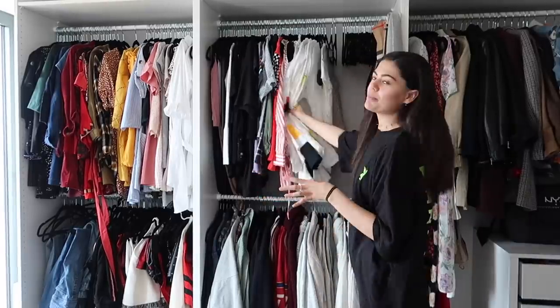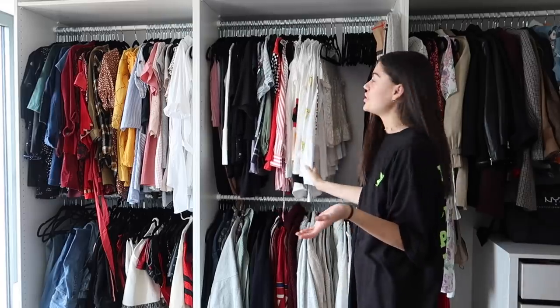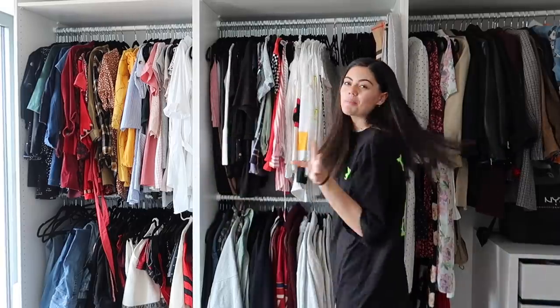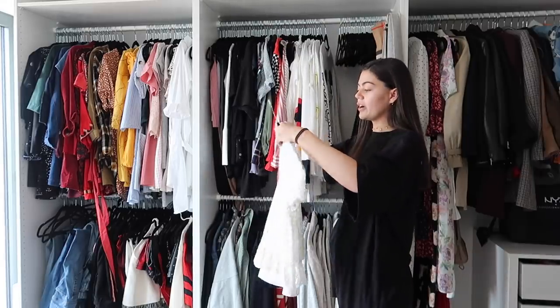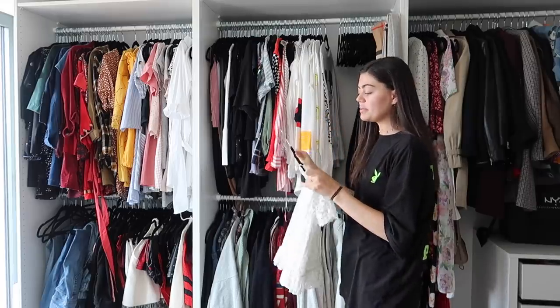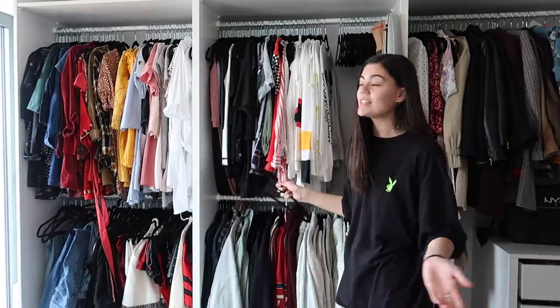On to the section that looks like it's pretty much already been done — but there's definitely more things I should pass on here. Right here I have all my scarves — none of these are going, I'm very picky with my scarf collection. Firstly, there's this top that I always say I'm going to wear again and never do. I loved it when I was younger and got so much wear out of it, but it's time to pass it on, which makes me really sad. But I'm just not going to wear it, so there's no point.